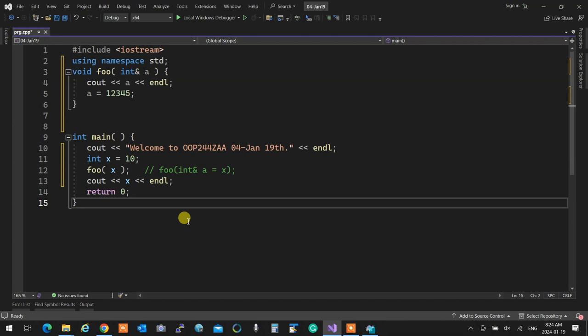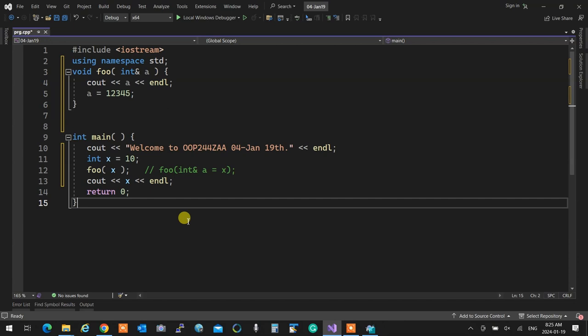Which means, from now on, if you are passing single variables, I'm not talking about an array, which by nature is a pointer, we talked about it in the last session, I showed you it's a series of stuff with a pointer pointing to it. You have no way to pass an array by reference, that doesn't make sense. There is some way, but anyways, we'll come to it soon. So just keep that in mind. Are we okay with this thing? And remember that references can be reference of any type, as long as it's one individual thing. Are we okay with this?